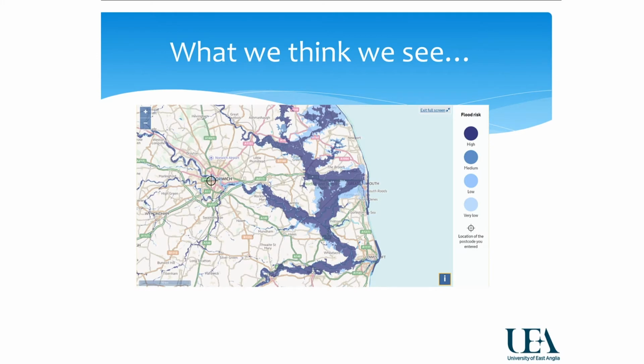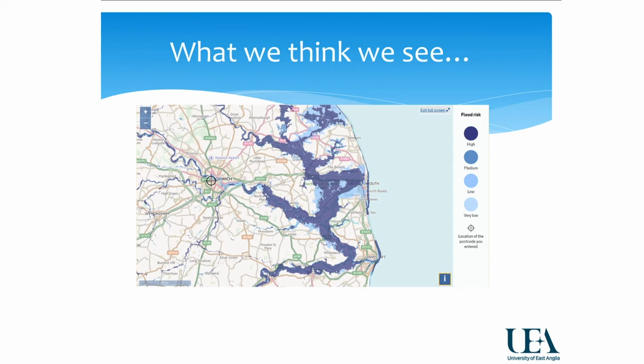The first thing we have to understand when presenting information in a way that somebody understands it is that human information processing is very, very limited. Let me give you an example. Here's a map of East Anglia. So the question is, how do people actually process this kind of map?